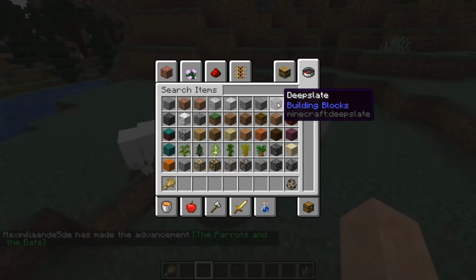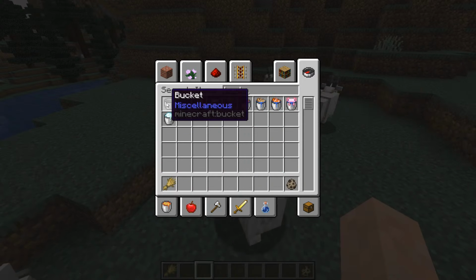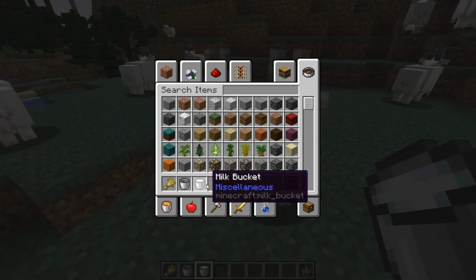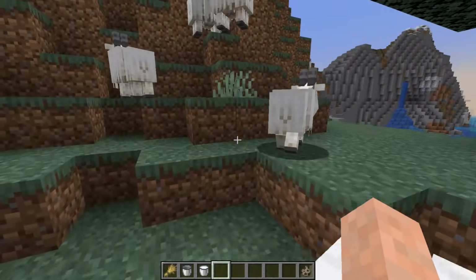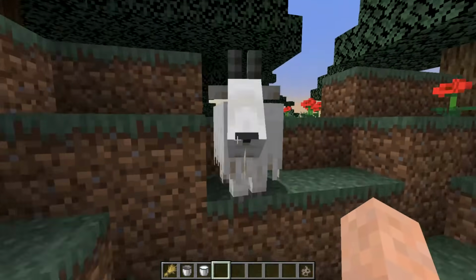And you can also milk goats just like cows with a bucket. So let's try that out, let's see, and let's get some milk. You'll just get a normal milk bucket, not something like a goat milk bucket or anything like that. Just a normal milk bucket. And I think that's pretty much it for the goats right now. They can jump very high. Wow, that was a perfect example. Thank you very much, goatie.